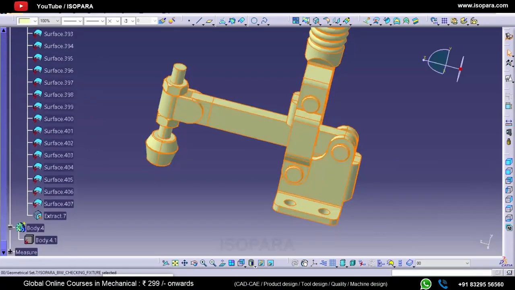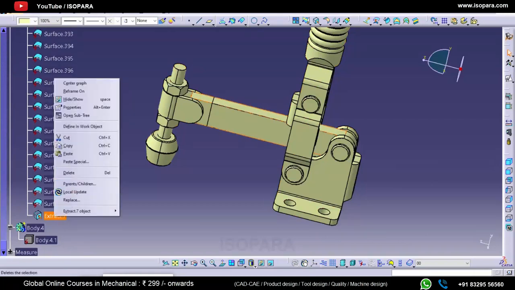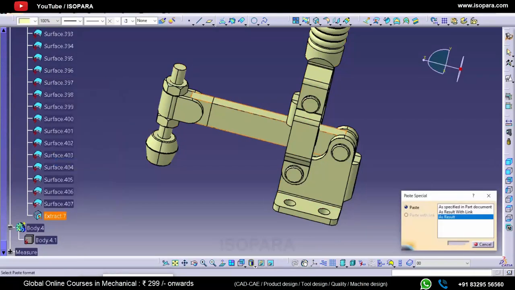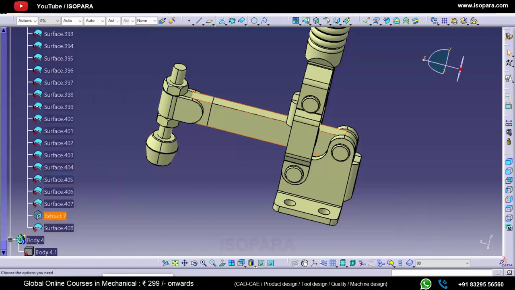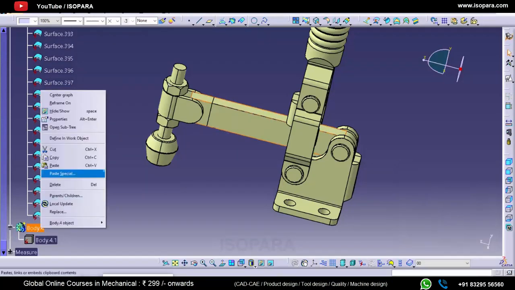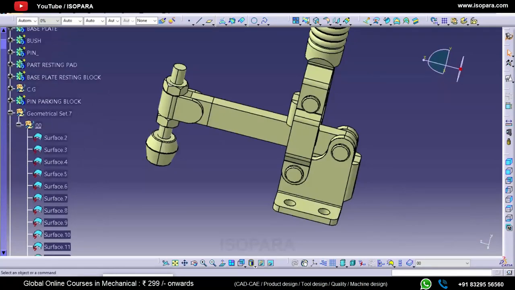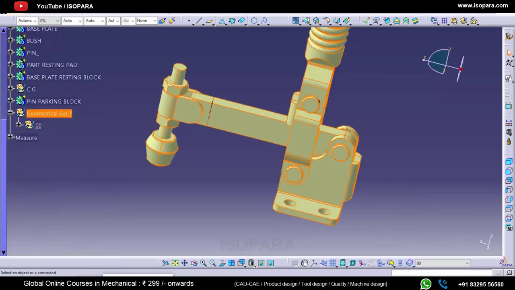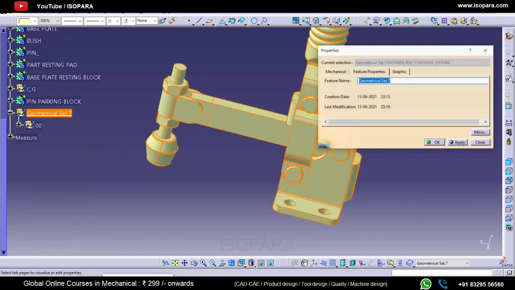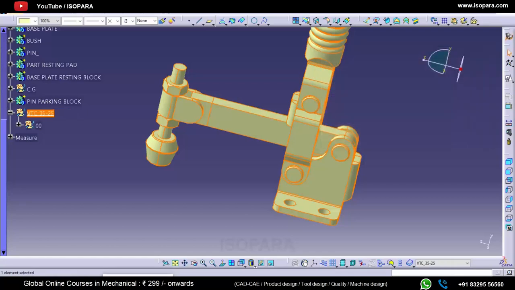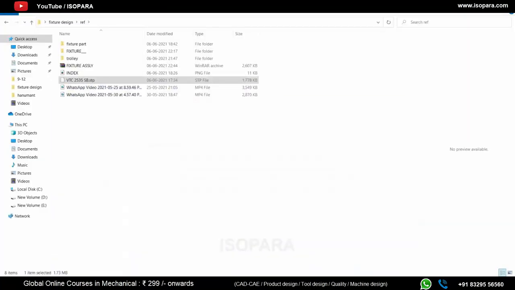These are the surfaces. So I will delete this, and I will just rename this, whatever is the standard name of this toggle clamp. So this is the standard name.